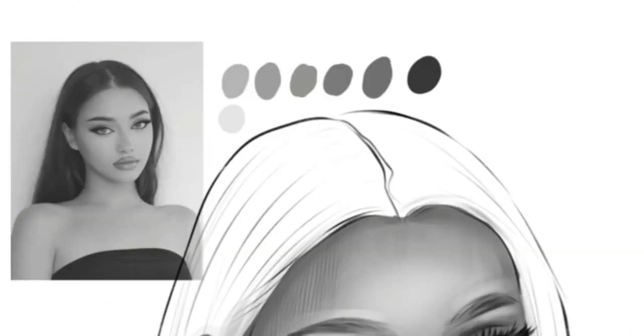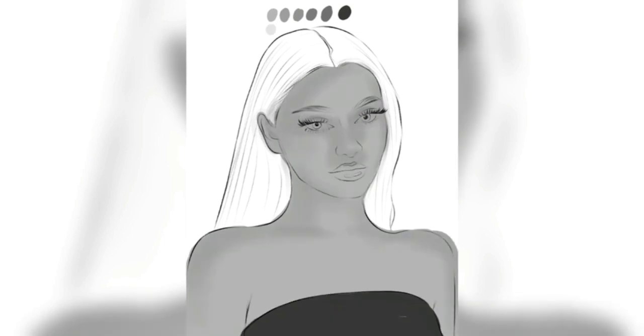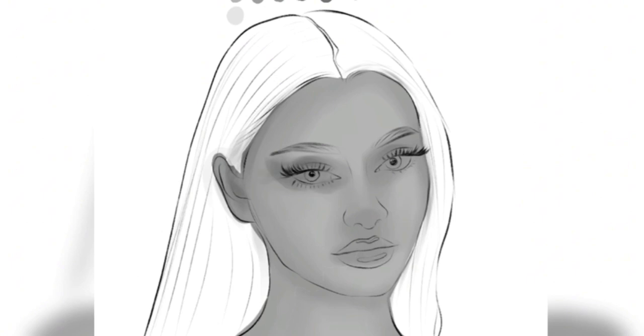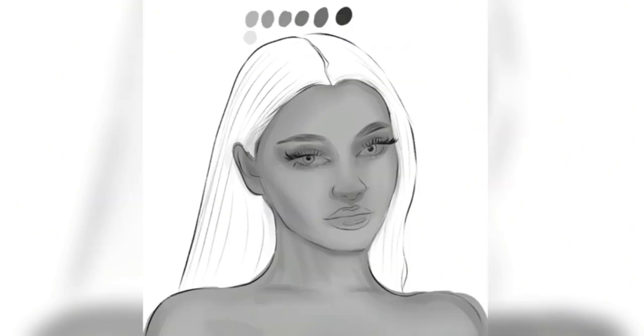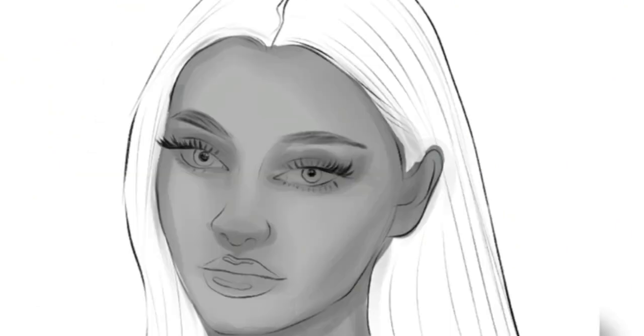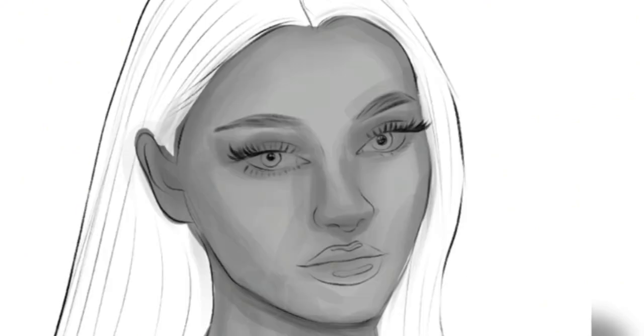Now the reference, you are going to go into the hue saturation color, make the saturation 0 so that the color is black and white of your reference, and then pick out first the middle color, then a bit darker and the darker and the darkest, and then the lightest color, and then put those colors in a palette in Procreate or in a different layer.